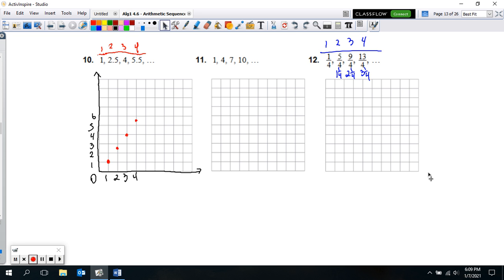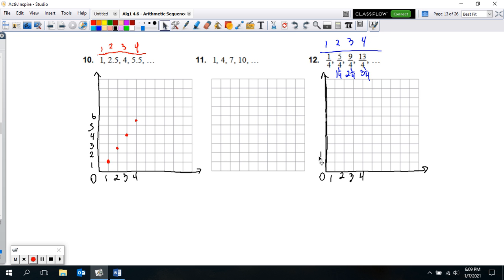Let's go ahead and draw our coordinate plane. Again, just the L graph, as we saw before, 0 in the corner. And we're going to put our 1 through 4 again, just down here for the x. Now on this one, since we're going by fourths, and I have some space here, every 2 boxes I'm going to do 1. So every box is going to be a half, pretty much.